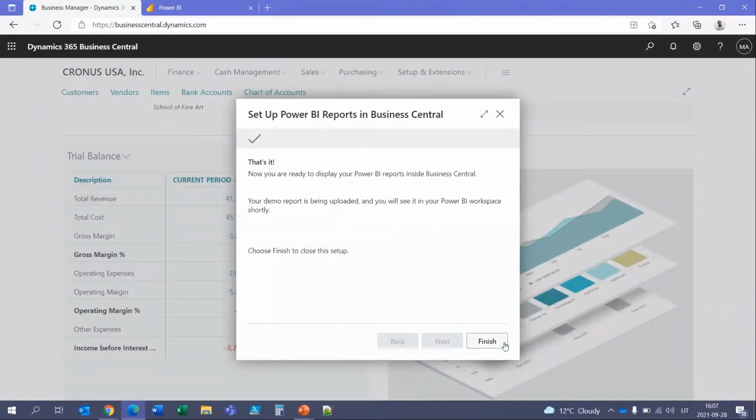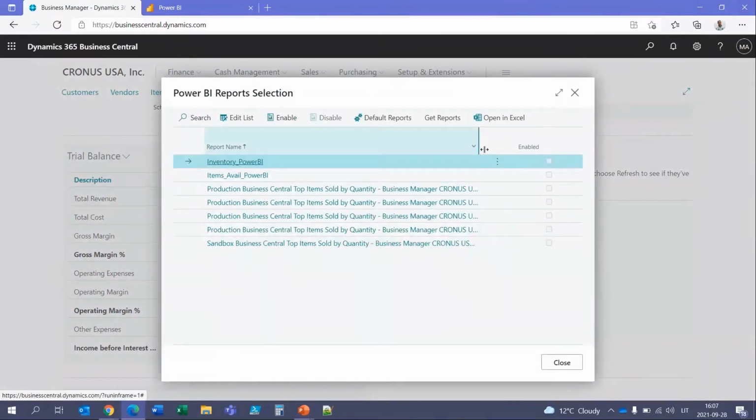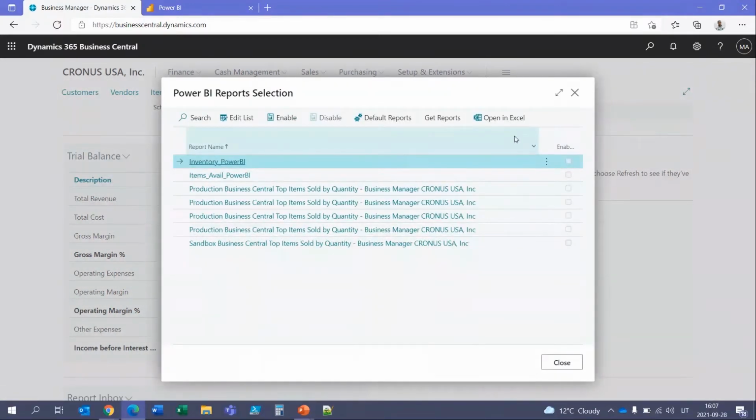clicks, we are enabling usage of Power BI in our Business Central. And what we need to do is to select some reports. You see that I already populated some reports here, and we will be interested in these two reports later. But what if we need this out-of-the-box data, the apps I showed?